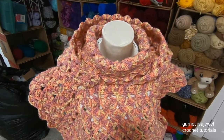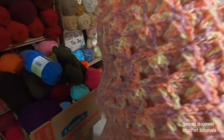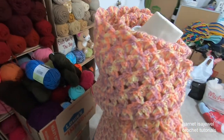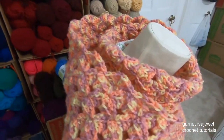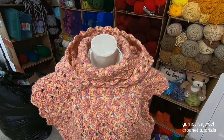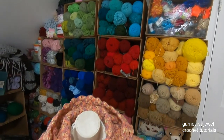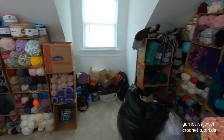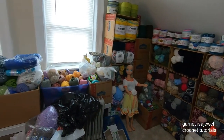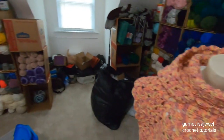Here we have the hood sewn on. I'm going to walk you around and you can see how it looks in the back, and these nice scallopy edges. Now let's go ahead and create, if you want — this is optional — a chain stitch with a little pom-pom on the end, so that way if you have the hood on you could close it tight.